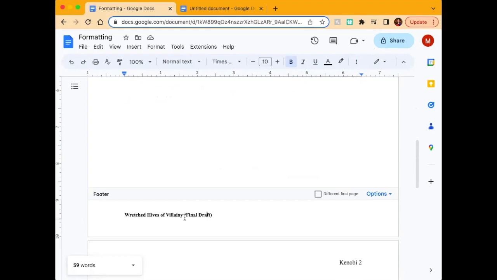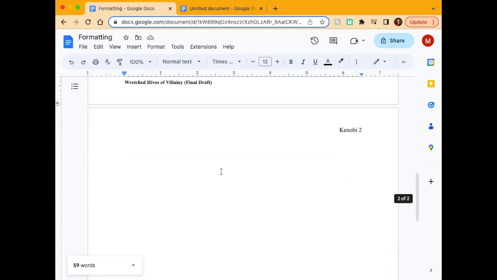It's especially important to keep track of the drafts that you're working on, because sometimes when you're turning in your final draft, you may accidentally turn in your rough draft, or you may not have put that kind of final mark that you wanted on it. So make sure that you are paying attention to what draft you're putting on the footer, to avoid any issues of turning in the wrong paper and then having your instructor grade it, and then being unable to do anything about that by the time the instructor has already graded it. So make sure that you have final draft in your final essay, just so your instructor and yourself both know that you're turning in the right document.